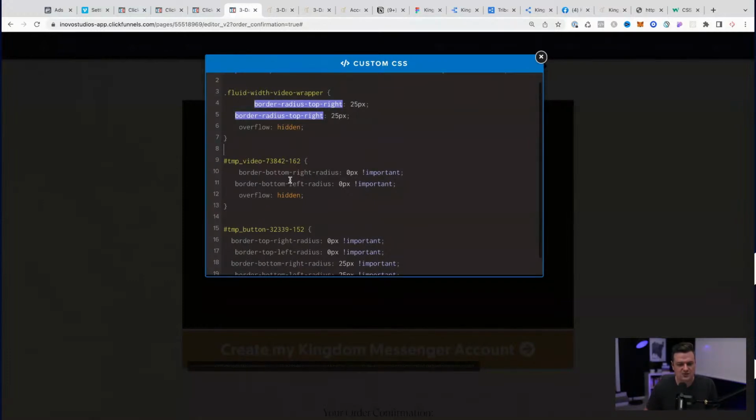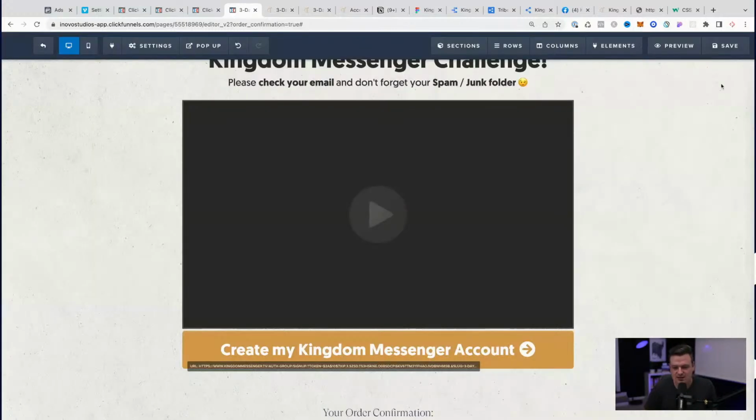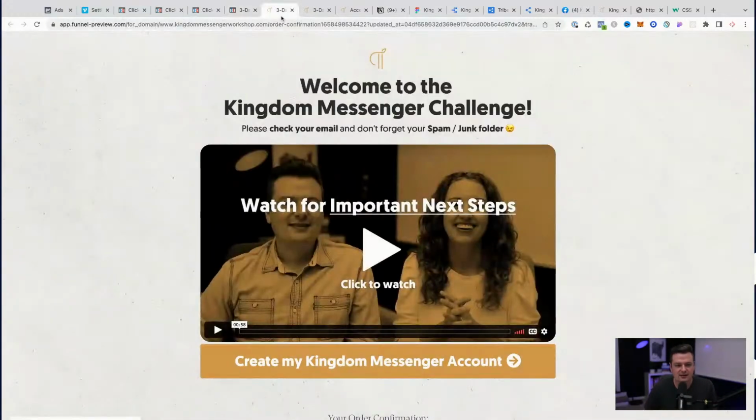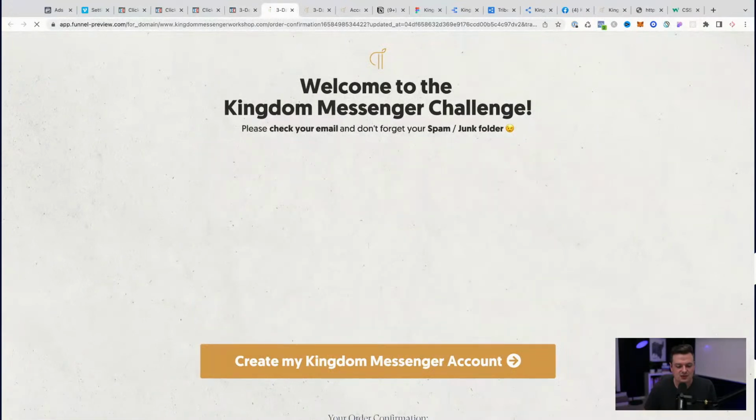Oh, it's not border, it's border. Ah, that's so confusing. Okay, border radius. That's why it was showing an error. So good for you, Clickfunnels, showing me the CSS problem there. So just radius was in the wrong spot, but it actually said that was incorrect, which I'm very impressed that they've got some validation on that. Okay, moment of truth.